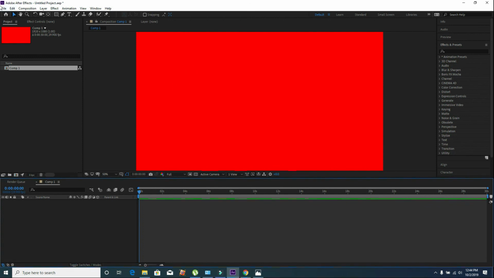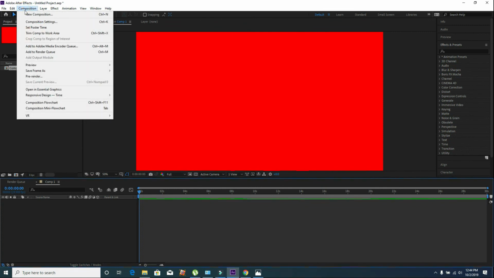Look here, which menu makes sense? The Composition menu makes sense. Just click on that. We don't want to create a new composition this time. We want to check composition settings, so we're just going to click it.